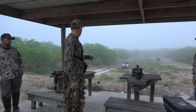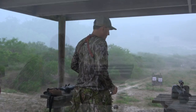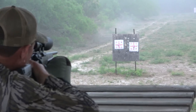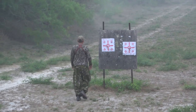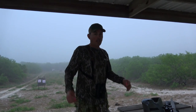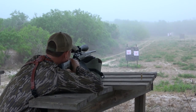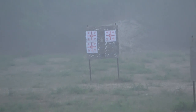So I'm shooting a 6.5. We also have a 308. We're going to check, make sure they're both on before we start this. Which are you shooting, the one on the left? The 25 on the left, center mass. But yeah, I think it's right in the bullseye. Yep, right under it. Well, first shot was dead on at 25. We're in the diamond, on top of the diamond.